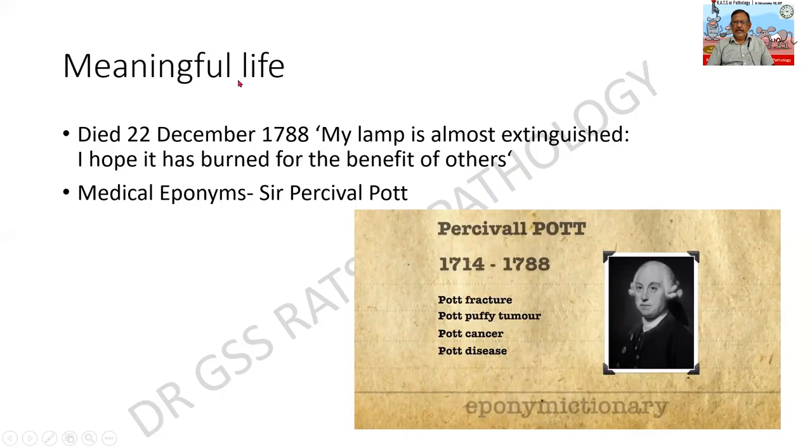And what is the meaning of life? Look at this particular contribution of the gentleman, Percivall Pott. You find that Pott's fracture is there. There is Pott's tumor. Pott's cancer is again there. Pott's disease of the spine, etc. A lot of these are there, and I would like you people to kindly see his words. My lamp is almost extinguished. I hope it has burned for the benefit of others. It was in 1788, the last year before his death, he narrated these words, and it has remained a medical eponym. Gracias.